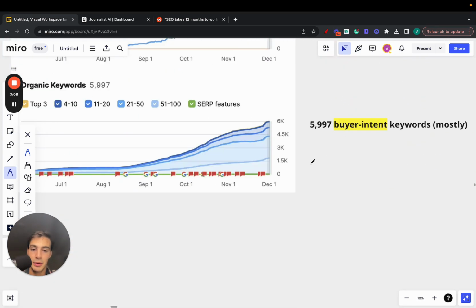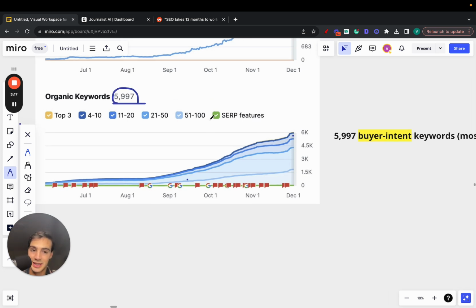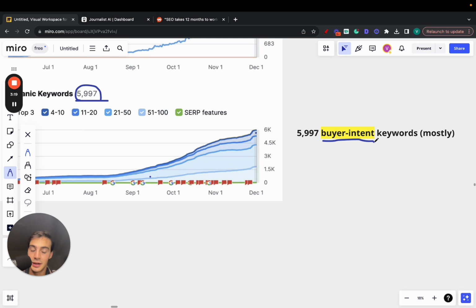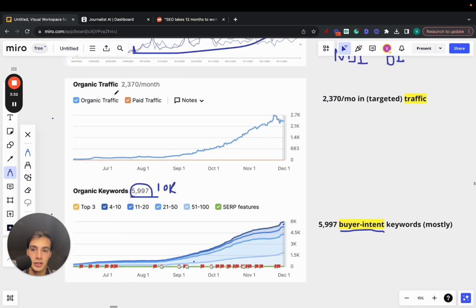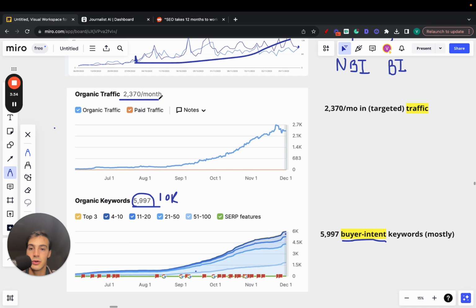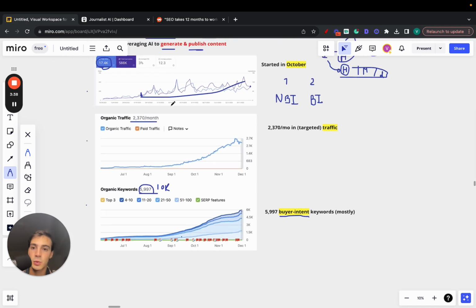And before I go to this one, let me go to this one. They're getting keywords now from here to here. They're now ranking for almost 6,000 keywords organically, which is insane. Again, not all of them are buyer intent keywords, but most of them are. And this number could be 10,000, but it doesn't really matter what the number is. It only matters if they're actually converting people. You want to convert people that are searching for something into customers. And also, the organic traffic grew to almost 3,000 users per month. That's insane. Again, all this with AI.